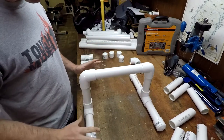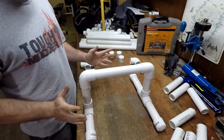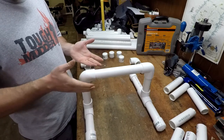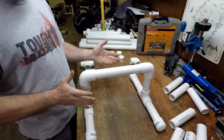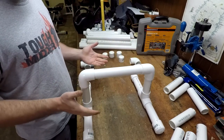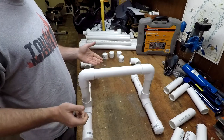Now you can glue your PVC pipe together, which will make it a little more structurally sound, but honestly in my experience it's not necessary. By not gluing, you can later rearrange your configuration — give yourself longer uprights or shorter handles, change angles on things. I like to leave mine unglued and just tap them into place; I find that's more than strong enough. In fact, when you want to take this apart you might have a hard time doing it, so keep a spare piece of PVC or a hammer handy so you can tap pieces out.